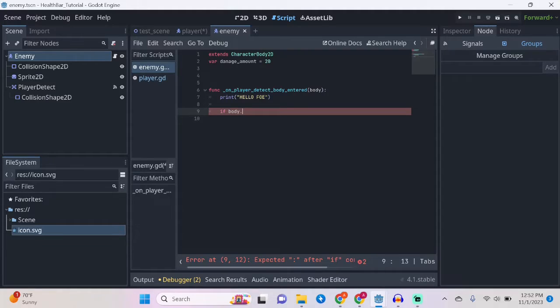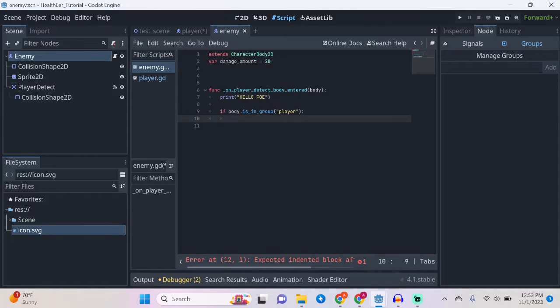So we're going to use body, just saying, hey, if this is activated, if this works, but if this body that we have detected is underscore in group. And then we're going to do player. Now what we're plugging in here is the tag, what we attached to the player just now. We're basically saying, hey, if we've detected a body and this body happens to have a tag that is player, then do this action.